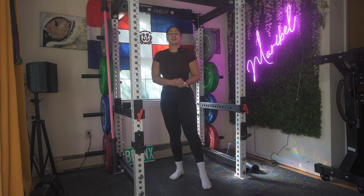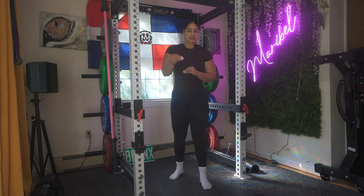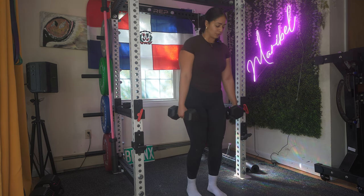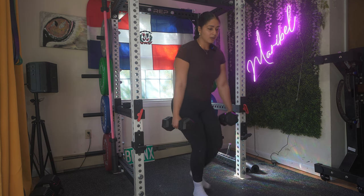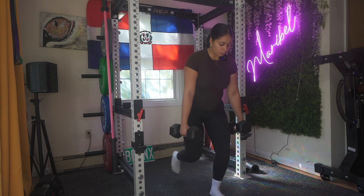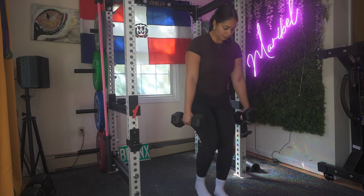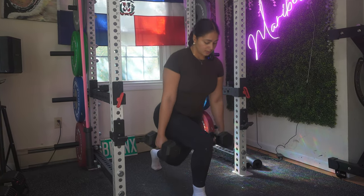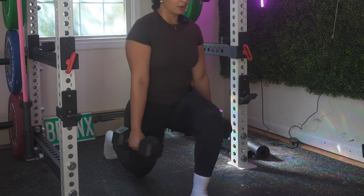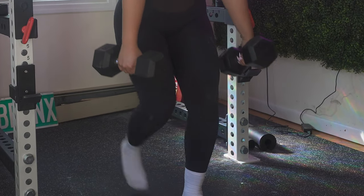Now you're going to be doing your reverse lunge. A tip I want to recommend: let's say you're at home and don't have access to a gym or dumbbells. Another way to progress is by speed. For example, level one would be: step back, stop, switch, come back, and stop. You can then progress by taking out the stops and just working on speed — you're still progressing your movement even without added weight.